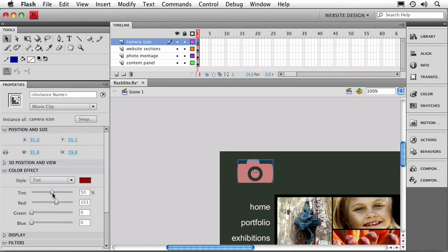We can play with that slider to simply add more red. You can see it's getting more and more red there, or less red. Now, another color effect that's probably more popular than tint is alpha. And this is where we get to set the transparency level of anything that's in that symbol. You can see the default alpha is 100%, but if I pull that back, I'm getting a transparent camera icon.